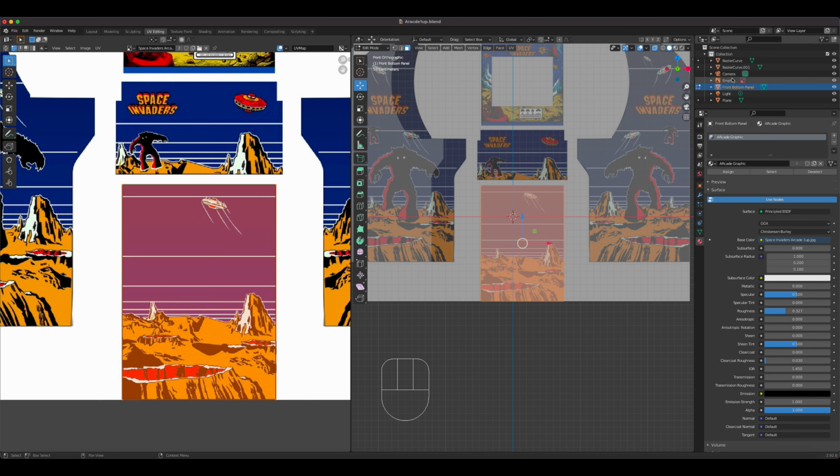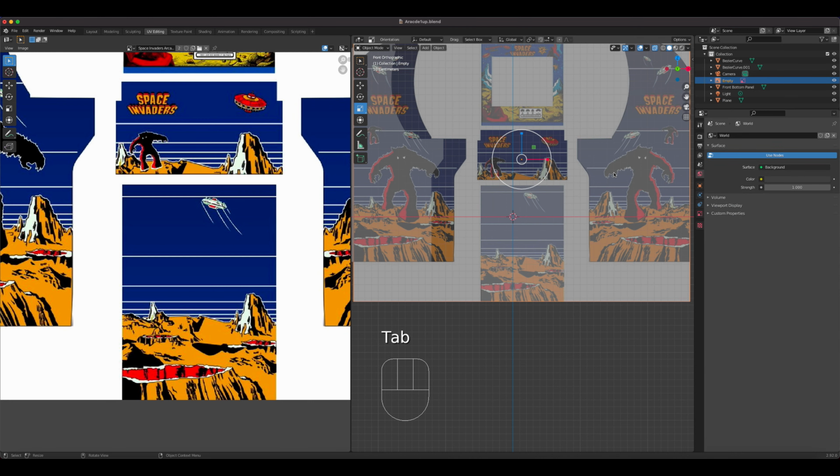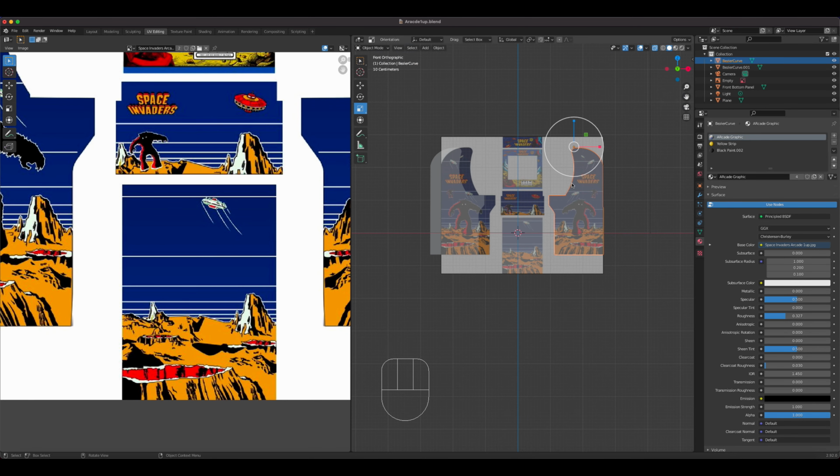Okay, and this one is, let's take a look at my object here. So this one is the right side, yeah, right side panel.